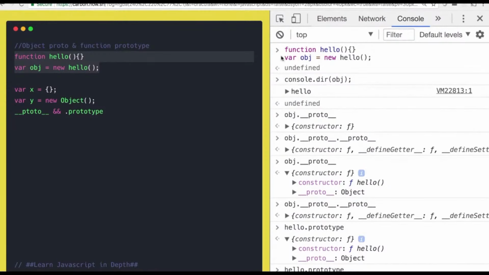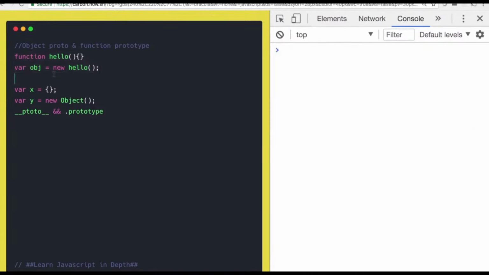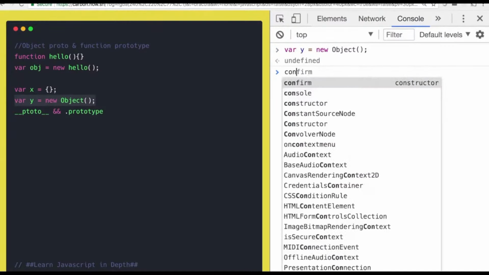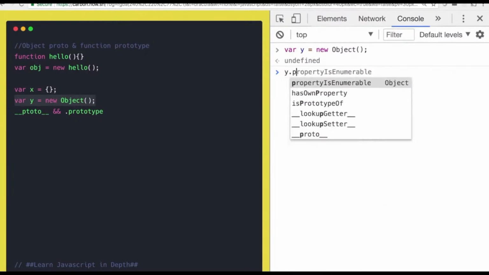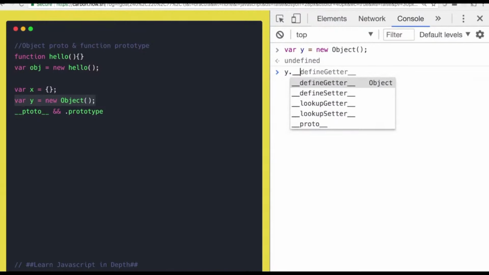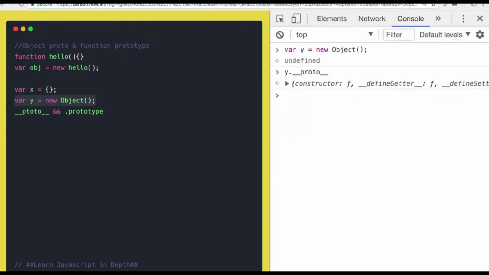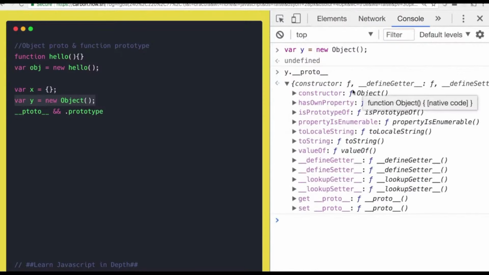So let's talk about this chain in the diagram. Okay, so either you do something like this, or you create. Now if you talk about console.dir, where is the proto pointing? Underscore proto is pointing to the Object, the parent Object function.